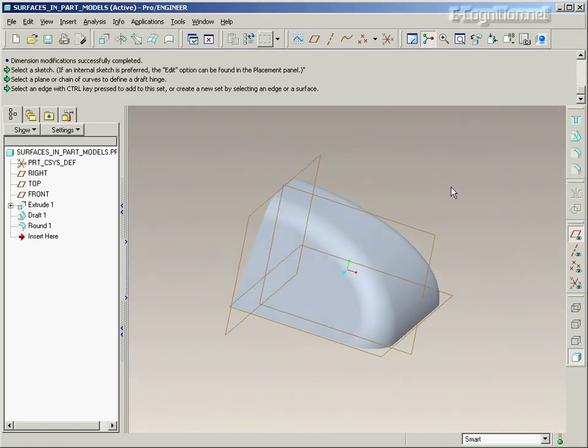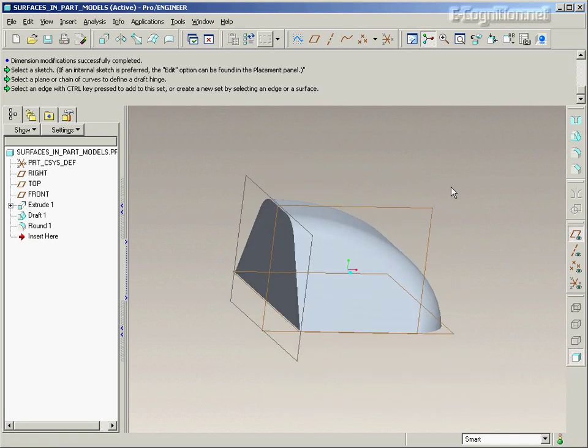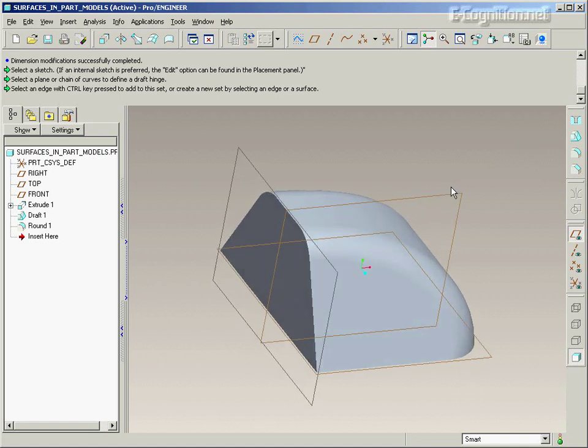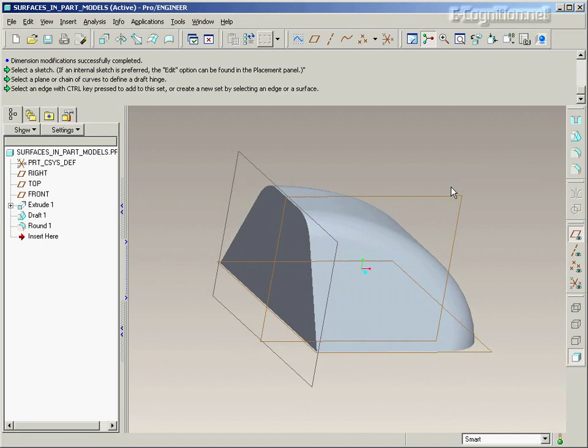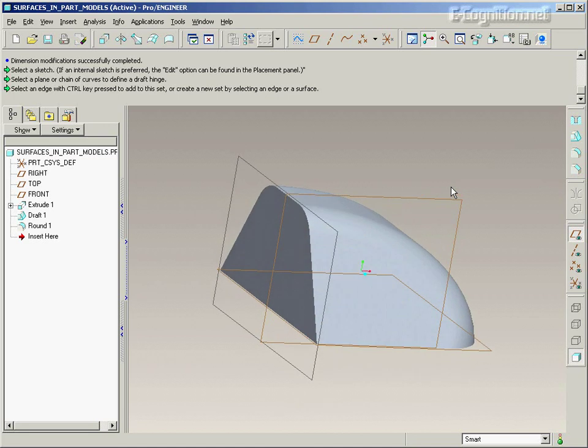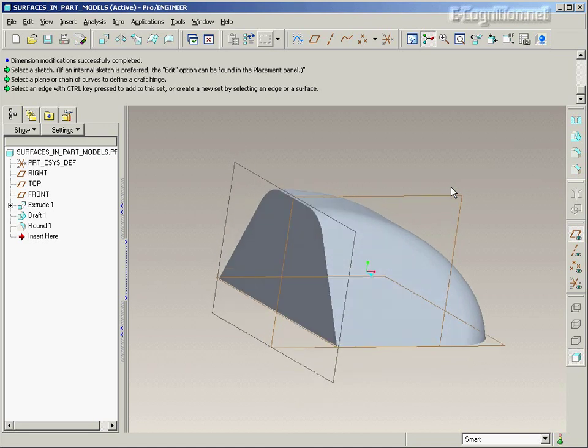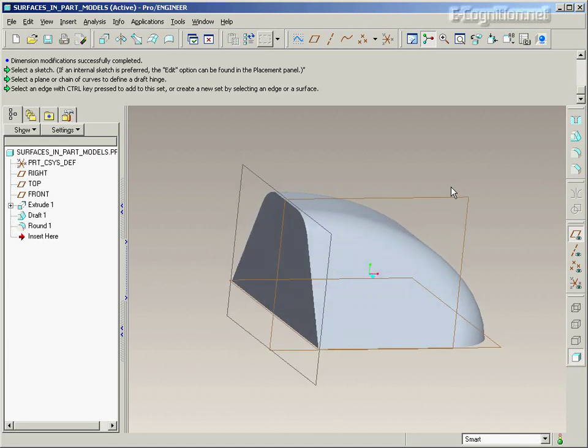But let's say this is some sort of housing. Now inside this housing, I'm going to have a rotating shaft. This rotating shaft has got to be mounted in a bearing. Now I've already selected a bearing, and so I know the bore of the bearing. But if this is to be perhaps a molded plastic part or maybe a cast part or something like that, I want to add material around it before I bore the hole for the bearing. So let's add what will be the bearing seat.